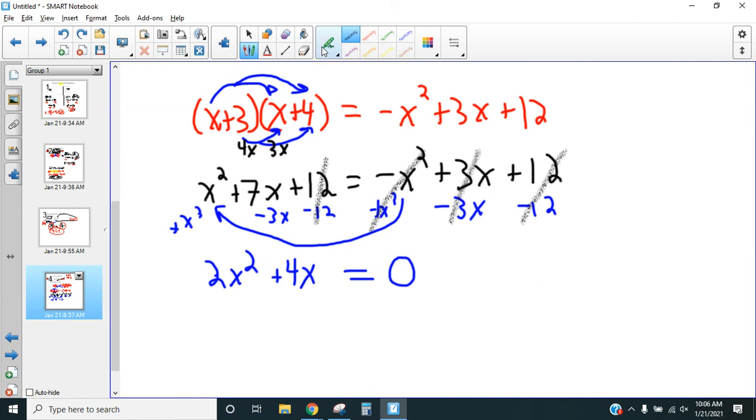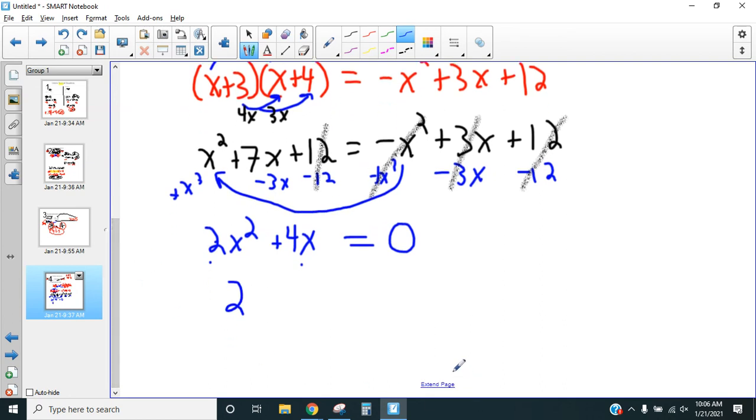Do you see anything in common? I see that they have 2 in common, right? They have something else in common. X. Because the 2 numbers on both sides of the equal sign were the same, we won't have to factor the same sort of way we did on the last question. All right, what's left over? Right, so I've got 1x left over here. When I divided by 2 here, I've got a 2 left. Are there any x's left here? No.